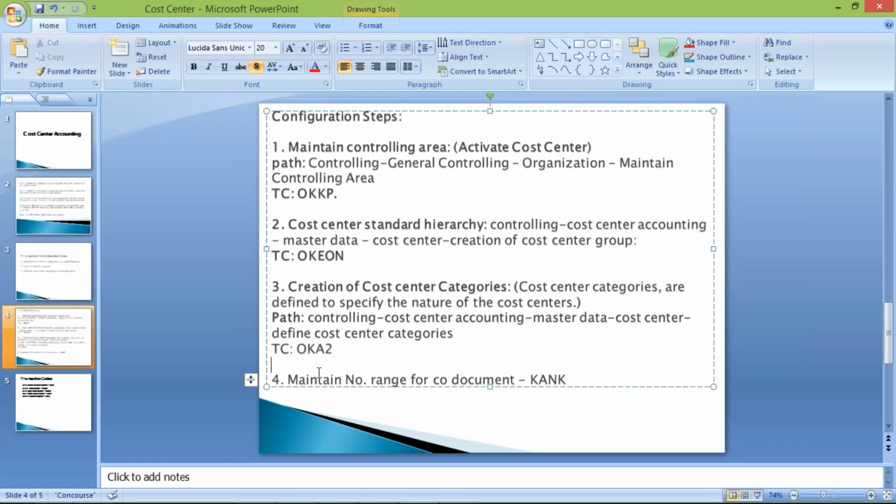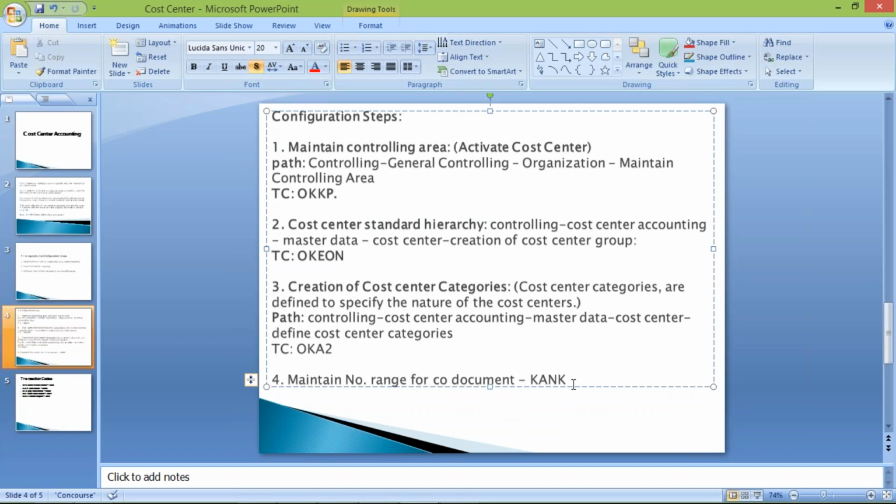See guys, we have to maintain a number range, because whenever you post a transaction in FI, what will happen? The same transactions are getting copied to the controlling also. The only difference is in FI we are going to post a transaction against GL, but against that GL itself we have created a cost element also for controlling posting. So if you have posted a document in FI, the system is going to generate a document number. But the same posting is happening even in controlling module also. So the system will generate a document number in the controlling module also. So what will be the document number? What will be the number range? Those we are going to define here for controlling number range.